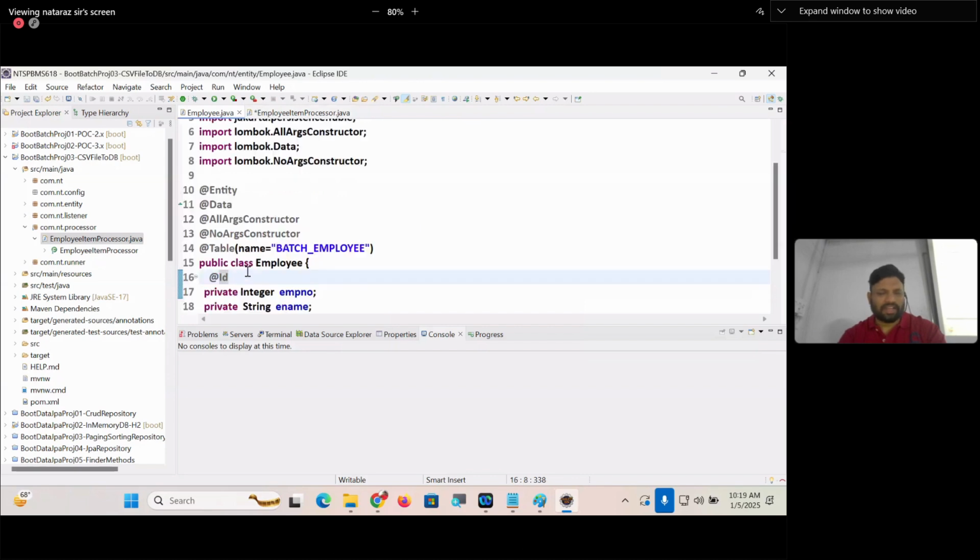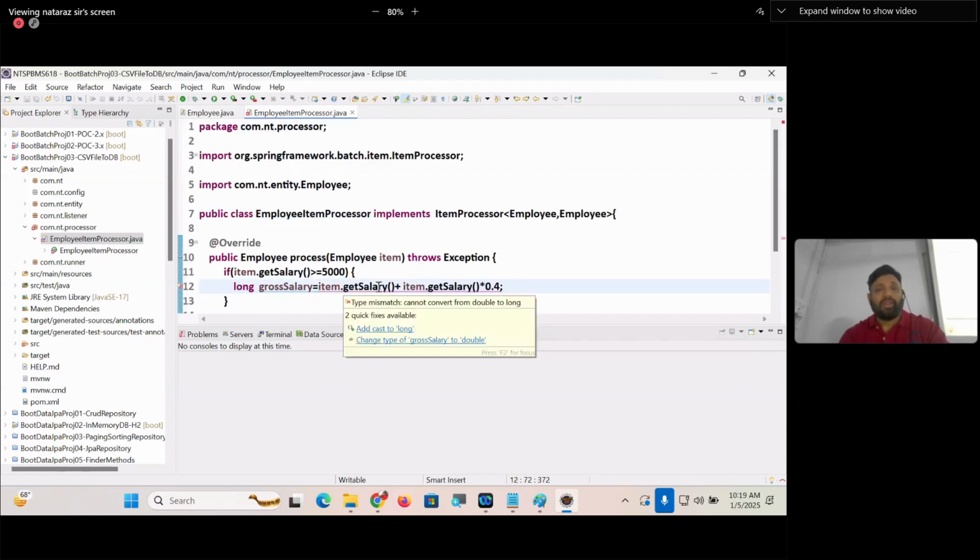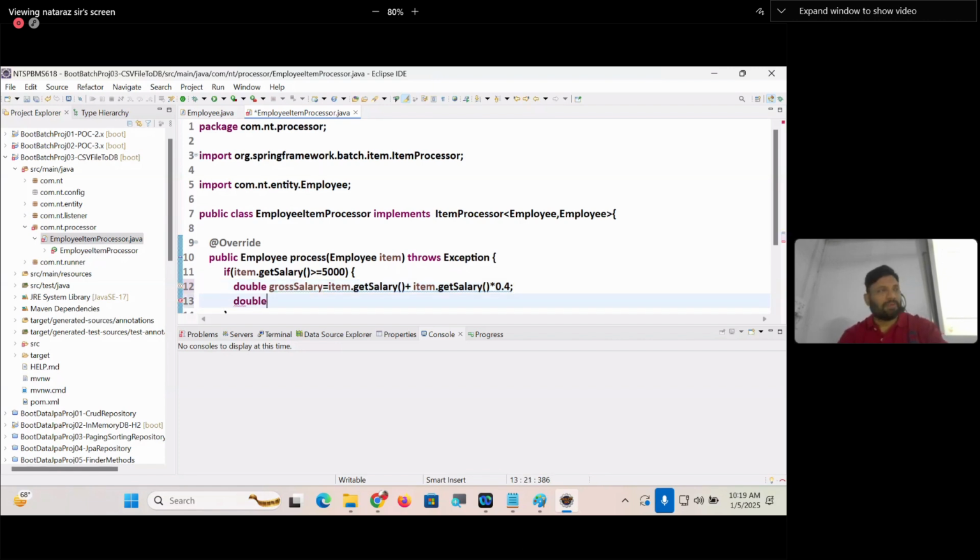To avoid this kind of headache, better to take this one as long, or sorry, double or float. I prefer double only. Here also we'll take a double. Next, double net salary.